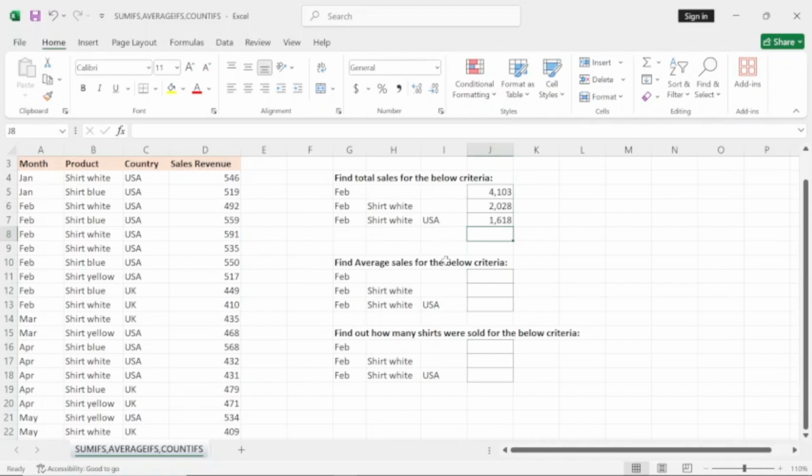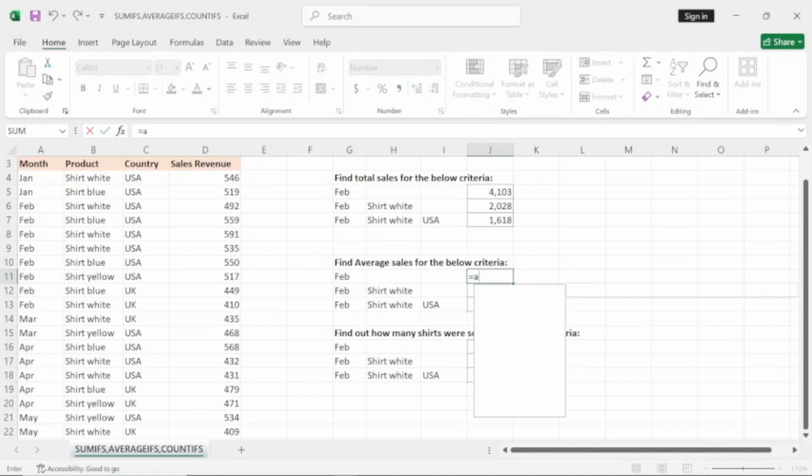Now let's come to the AVERAGEIFS function. Find average sales for the below criteria. Like I said, you can use AVERAGEIFS to solve for just one criterion or multiple criteria. Put my equal sign. You can see AVERAGEIFS.